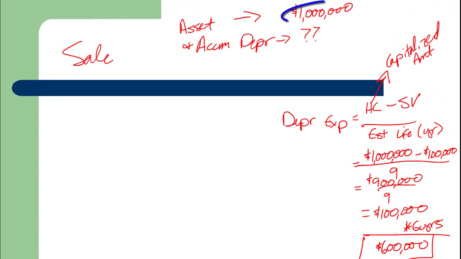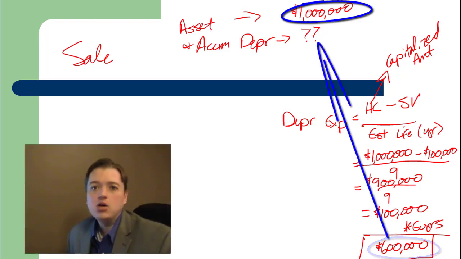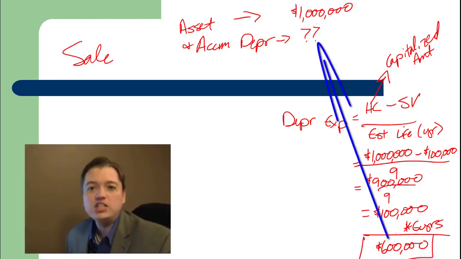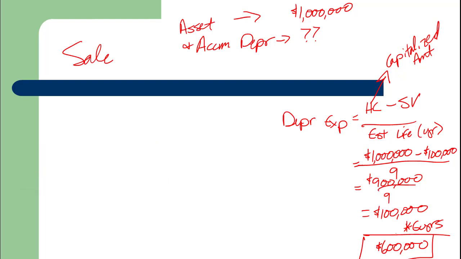So if I get rid of the asset, I get rid of the $1 million, I've also got to get rid of the 600,000 so that it doesn't keep reducing my total assets when there's no asset there for it to offset, right? Otherwise, it's just this negative, drops total asset value with no positive to offset it. If we're going to sell this off, then we have cash coming in, and we were told it was $350,000 was what we were offered.